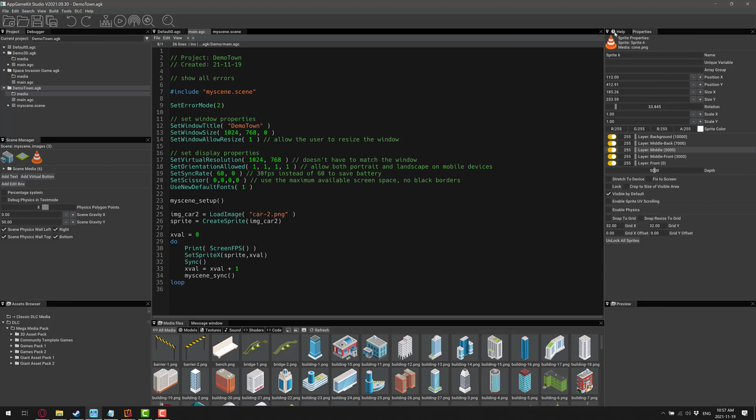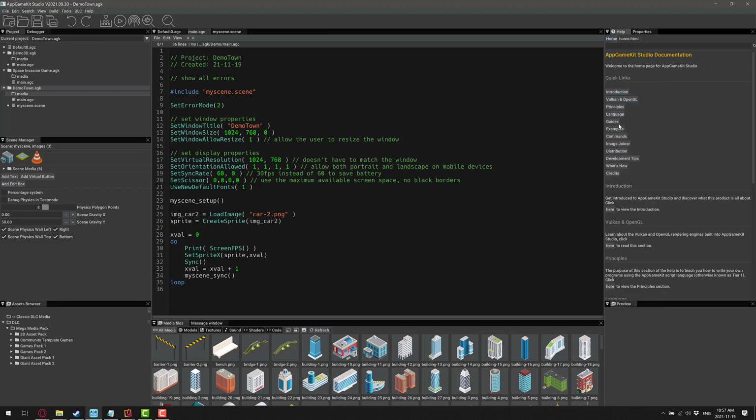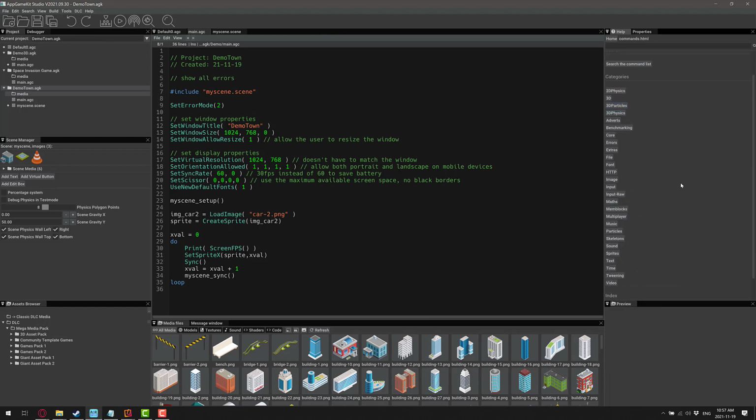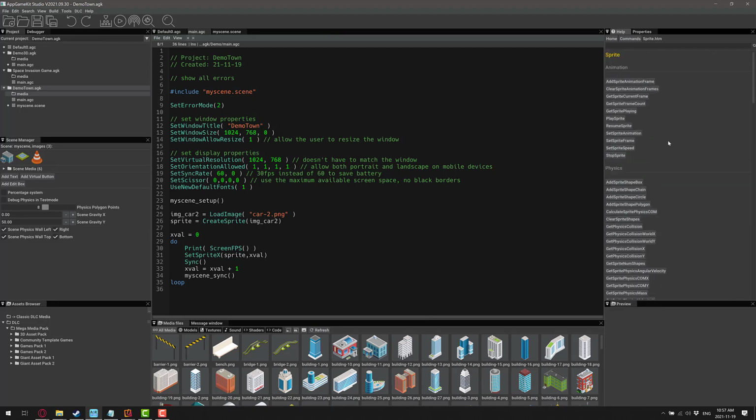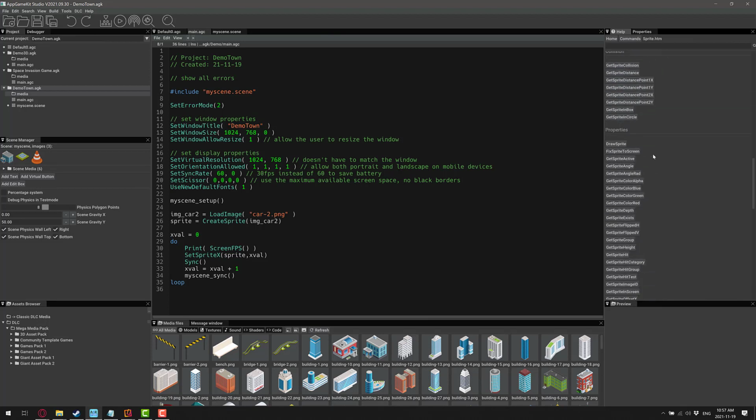And the number of commands in this guy, let me see if I can actually find the commands easy enough. Commands. You get an idea, it's broken down into categories. So for example, if you needed to do math, we've got those particular math functions. You're working with sprites. Here you can see the number of different functions that are available for sprites. It's just sort of a simple way of doing things. Everything is straightforward. So when you load something, you just get an integer index to handle it, and then you pass that index into the various different calls. Once you've figured the basics out, it works quite nicely.